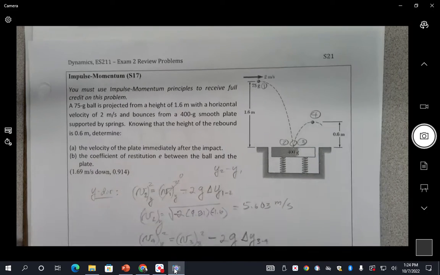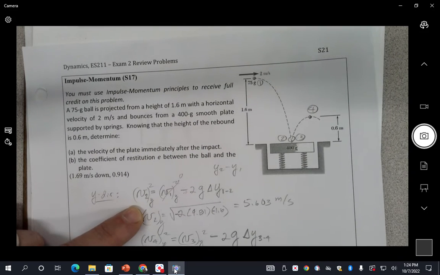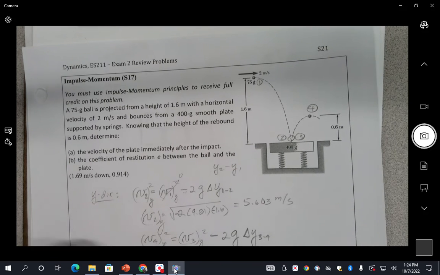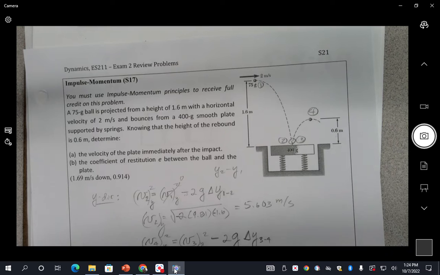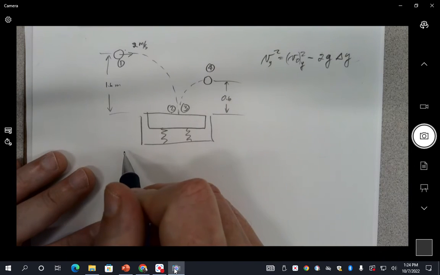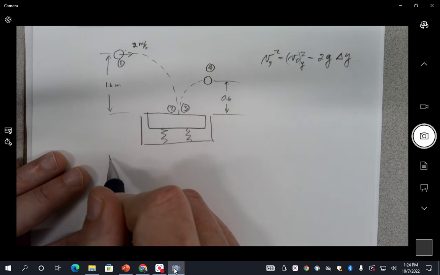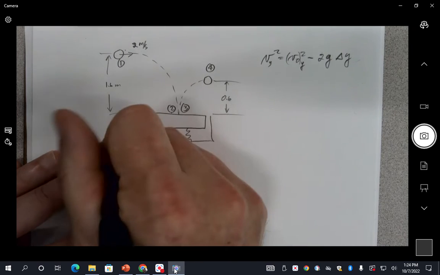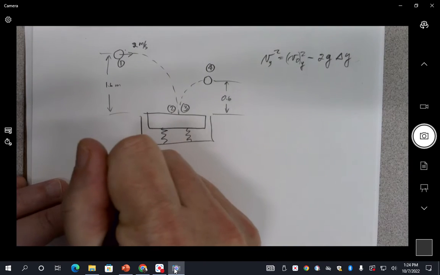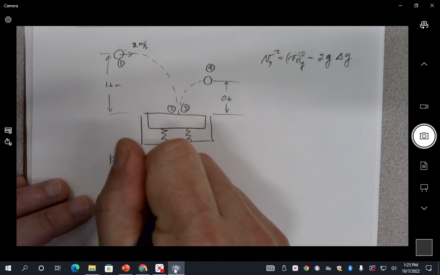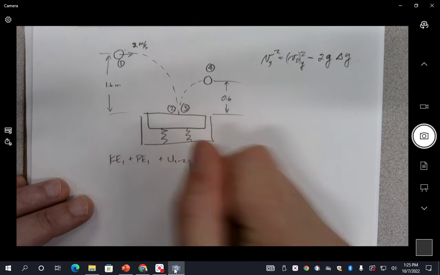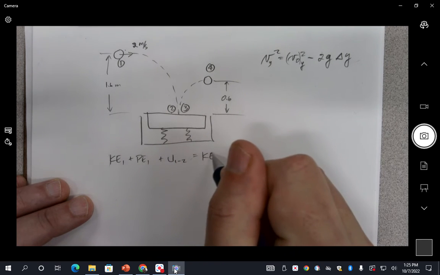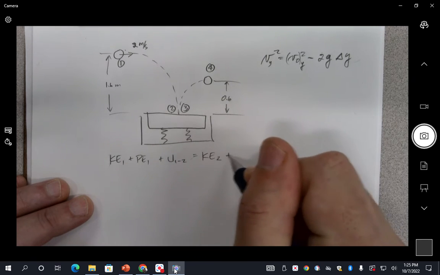Thank you. You can see what I did right there, right? So I was able to get that velocity just at there. But you just mentioned work and energy. We could actually use work and energy to solve this if we want to. So let's try that one too, right? So we're going to go, I can't remember, do I go KE first? Yeah, I do, right? Okay, the KE1 plus PE1 plus U1 to 2 is going to be equal to KE2 plus PE2.